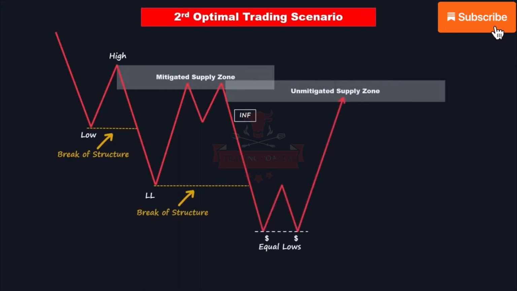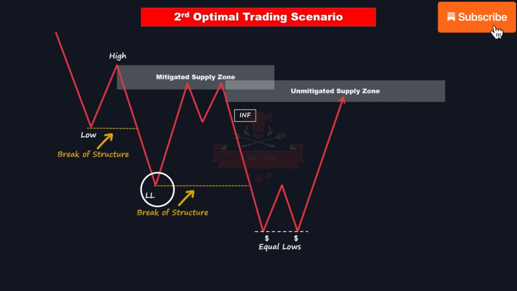So here we have the second optimum trading scenario on the screen that we would like to see in the market. Let's imagine we have a structure like this one. In this downtrend scenario, where the price has created bearish breaks of structures, what I look for is the price, after breaking and closing a structure and forming a supply zone, retracing back up. It taps into the recently created point of interest, experiences a reversal, and then starts to move downside, leaving a significant inefficiency behind and initiating another break of structure. This confirms that supplies have control, and we are still in a downtrend.